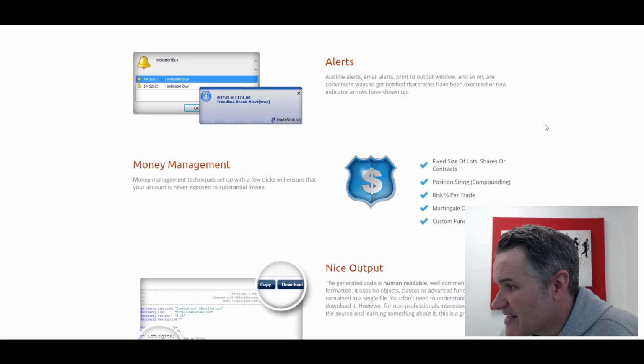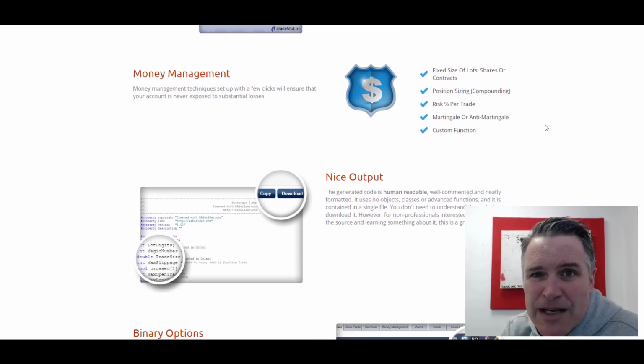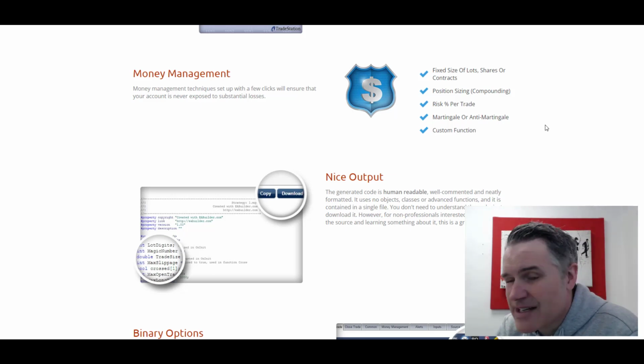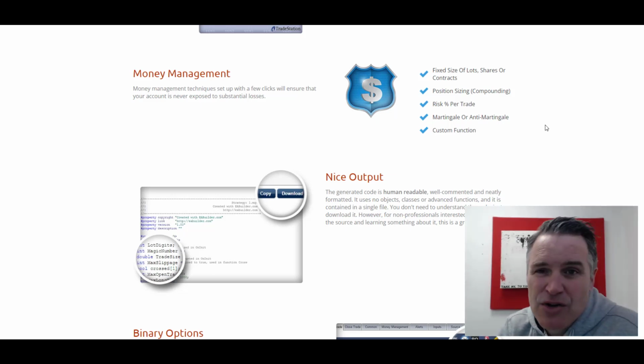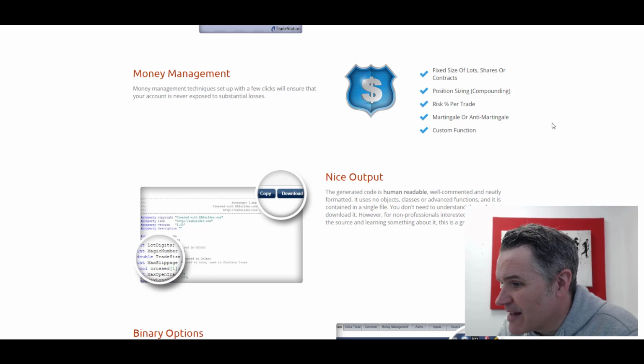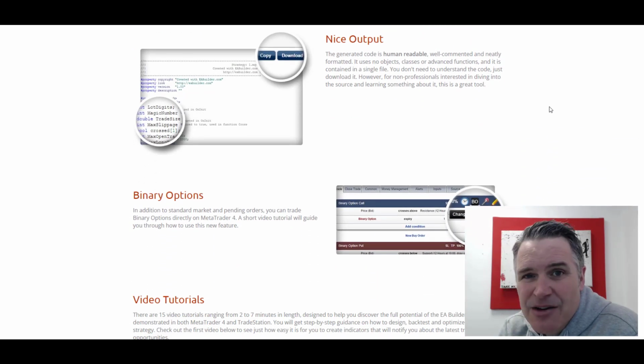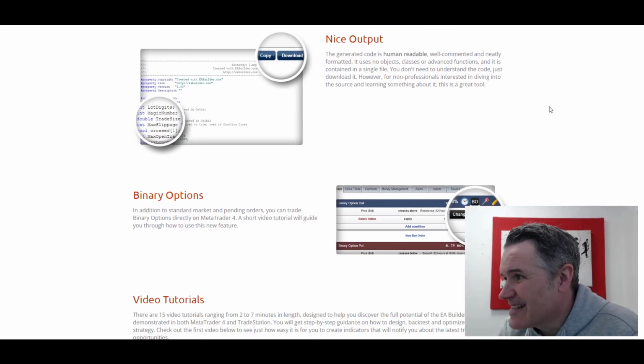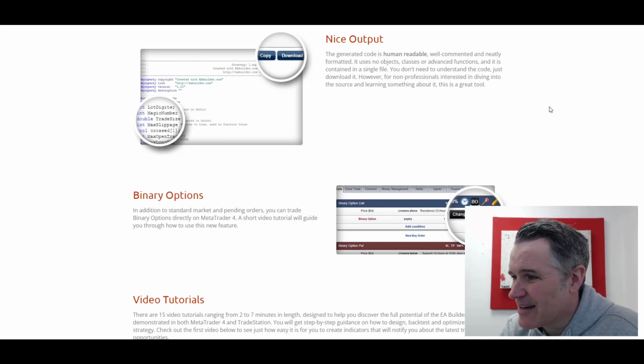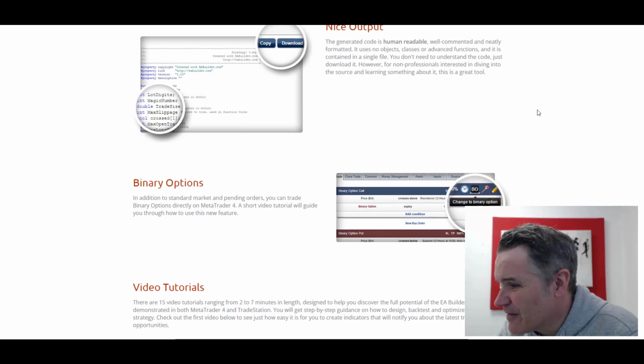It also creates alerts, and it's really good for money management. Remember, just getting in and out of a trade is only one part of it. It's managing it across that finishing line which is really important, and this software allows you to do that, like setting stop losses, profit targets, that type of thing. You don't have to worry about the coding. It creates an easy output, and all you essentially have to do, as we'll see again, is copy that and dump it down into, say, MT4 or MT5.